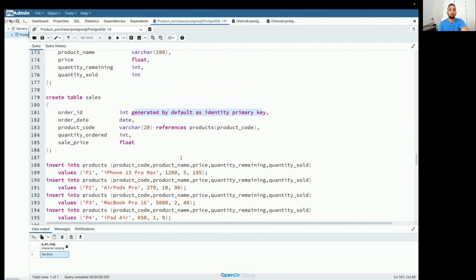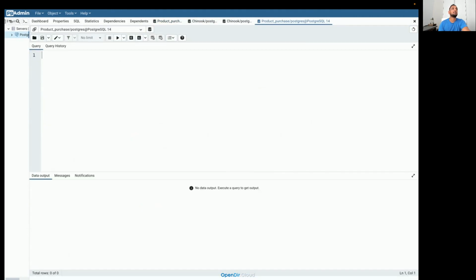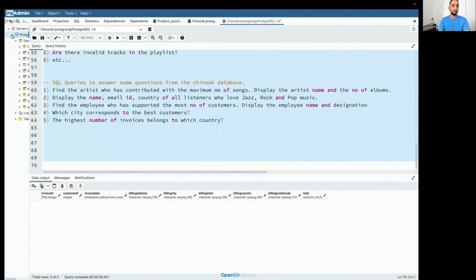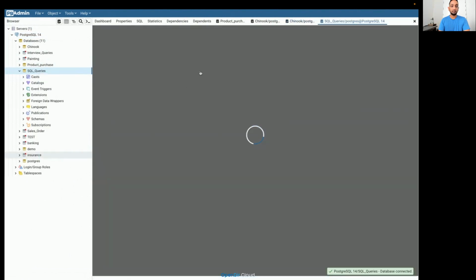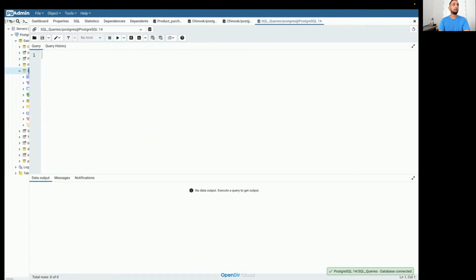Now let's come back to one additional thing that I wanted to cover, which was recursion in SQL. Do you guys remember, I think I covered recursion in session 18, right? Okay, I used a different database for that. So I'll just open the database that I used. Which was the database I used for recursion? I think it was SQL queries. Let's go back here, and I'll take the script that I used for PostgreSQL.